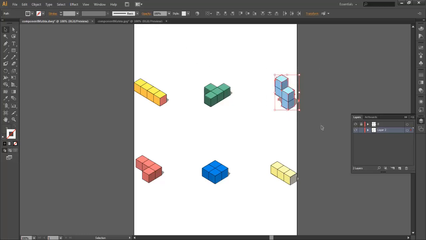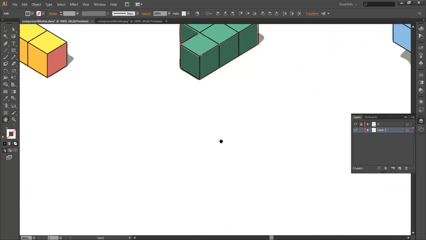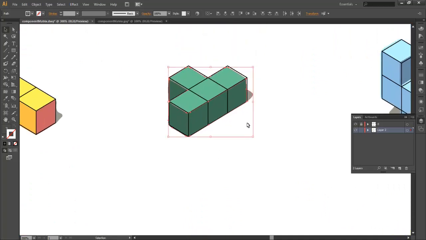Alright, and so then we can come in here and get these guys each to center on our graphics. And I'm going to put together a different kind of visualization here than I did in the previous. So if I use V, I'm going to take my guy here and get him more or less centered. And then I'm going to lock that layer and unlock the line work.